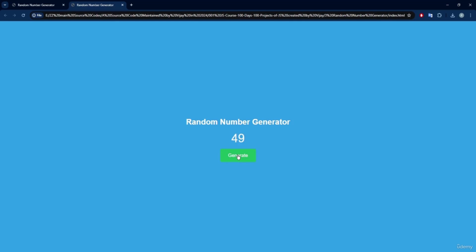You can see when I click on the button, there is also a nice animation effect applied in this project when you launch it for the first time. If I refresh it, you can see a small animation is performed inside this span element, which is the fade in animation. All of this stuff we're going to develop in this module. From the next part, we're going to start with the HTML part of the project.